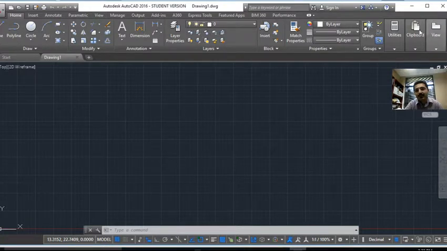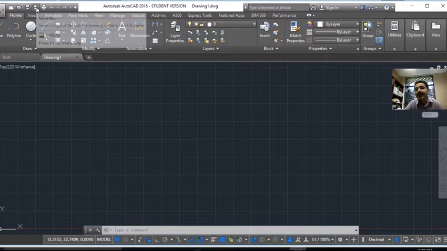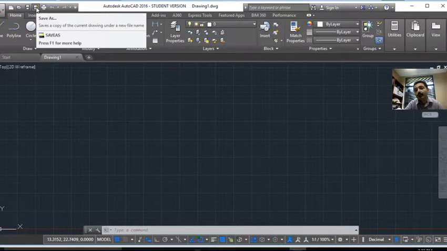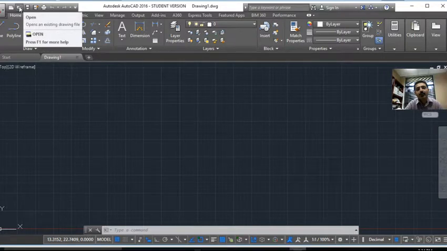So those are the tabs. Up here, you can see Save As. Once you open AutoCAD for the first time, and this is your first time saving things, it's going to be Save As. But if you do have a drawing going on and you want to keep saving it, that's what you click here, Save. There's another icon here to open files, and this is new.